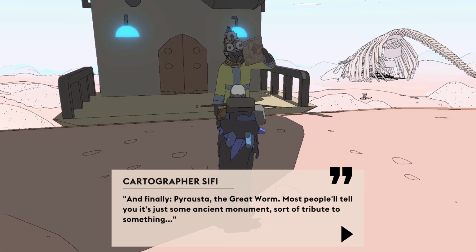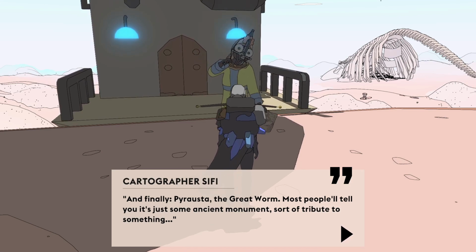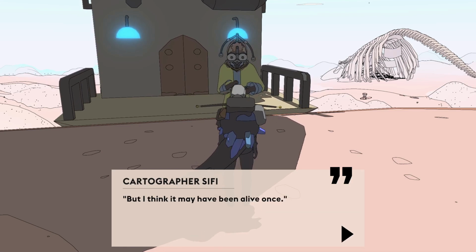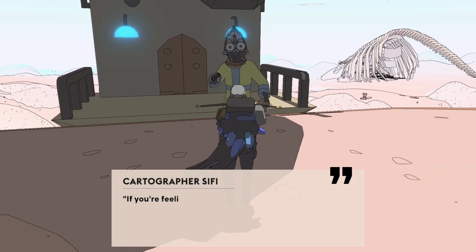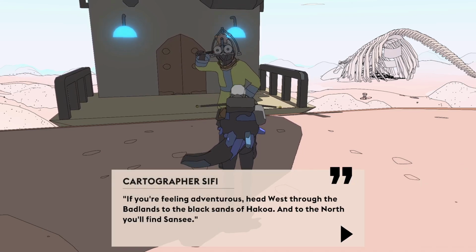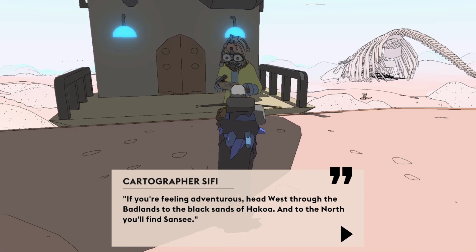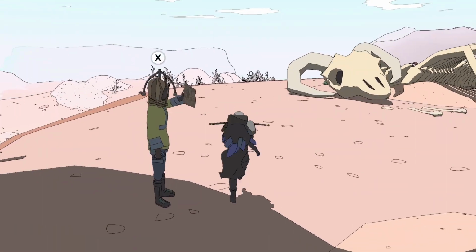And finally, Pirausta, the Great Worm. Most people tell you it's just some ancient monument, sort of tribute to something. But I think it may have been alive once. Lyda, if you're feeling adventurous, head west through the Badlands to the Black Sands of Hakoa, and north to Sansi. Lyda, thank you.